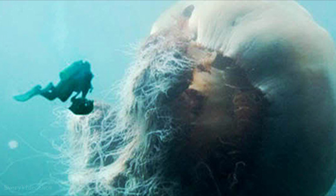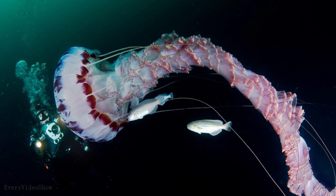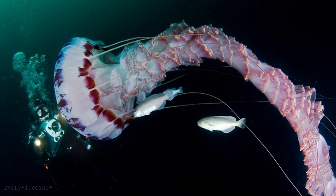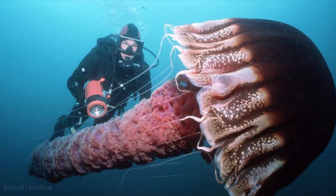Next on the list are huge jellyfish found in the exotic seas around Japan. They can be so large that a Japanese fishing ship sank after its net got caught in a bloom of giant jellyfish. To make use of them, Japan has developed a new type of caramel candy made from giant jellyfish.